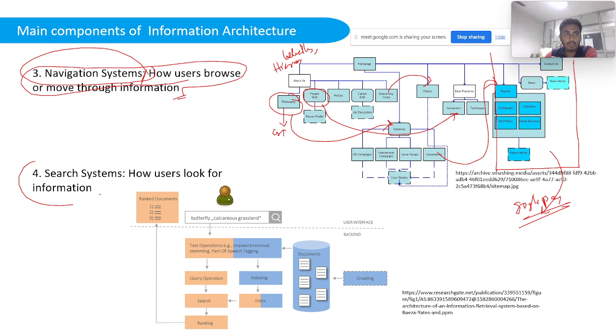Then the fourth component is the search system. Whenever you make a commercial website, for example Amazon, there are so many categories and so many elements in the information architecture that it is not easy for someone to go through the entire hierarchy and look for the item.